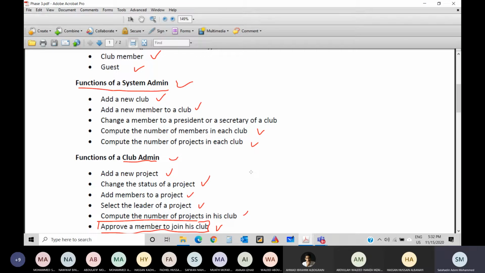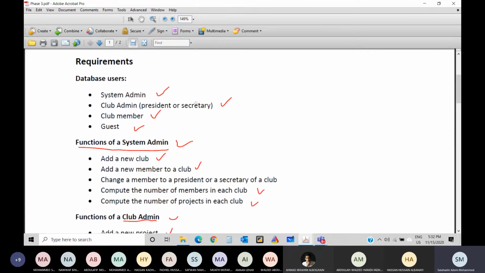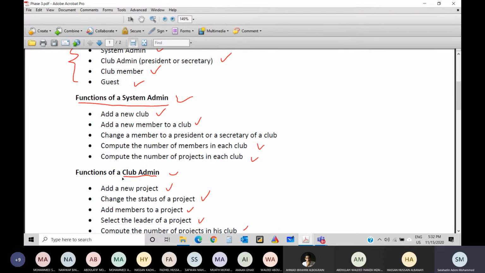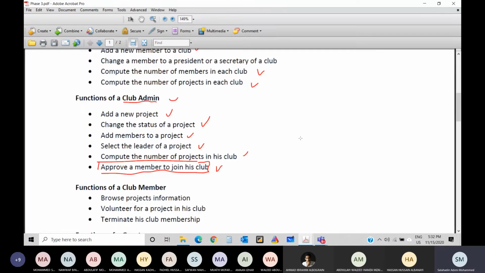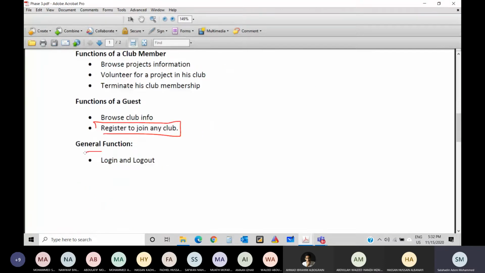Any other question? Now, those of you with a private project, this is a common project, but there are others, approximately 7 groups, who have their own project. So those of you, you have to give me use cases just like this one. Do you understand me? First of all, show me what are the different database users that you have. Then for each one of them, give me a list of things to do in the database. And they have to be 17 of them. Now, this is number 17.